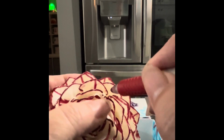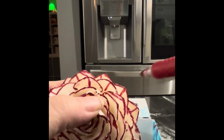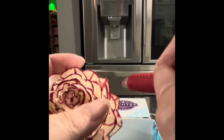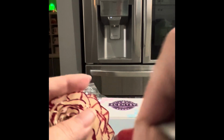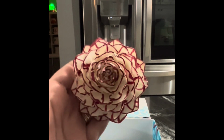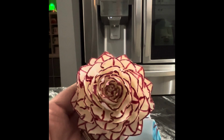See, now I look over here and I don't see that I have as many. So I just go over there and add a few. No problem. Nothing is crazy here. It looks jacked up right now, but I promise at the end of the day, it's going to look awesome.